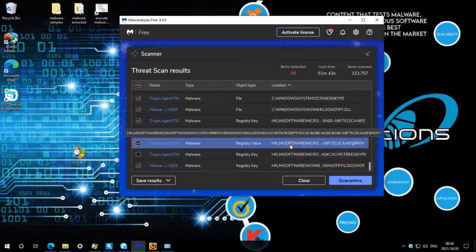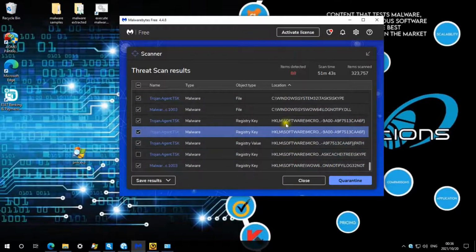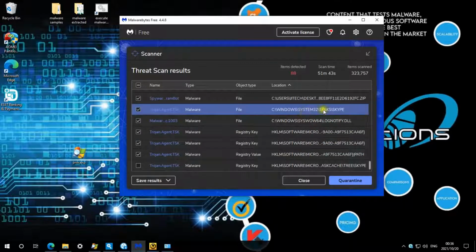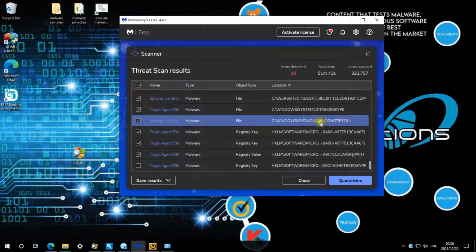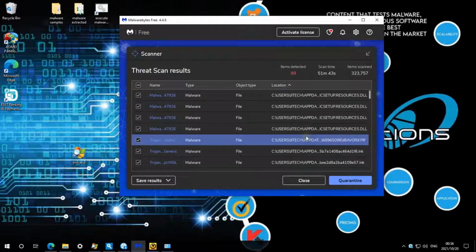So obviously these things are set up to run at specific times, so this might cause the malware to be persistent. And then system32 under the sysvol 64, then the rest of it is the desktop, and then obviously a couple of things on the app data. So definitely not a clean slate for Eset.